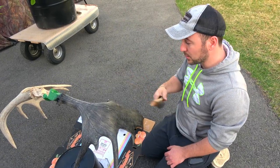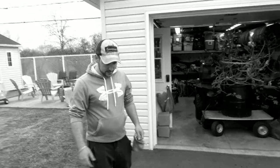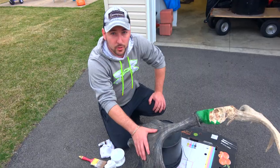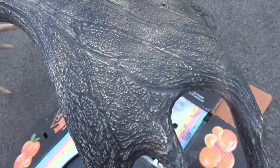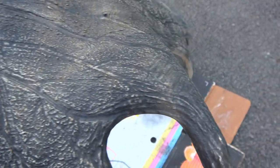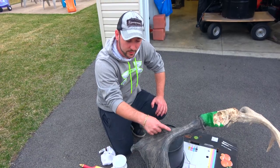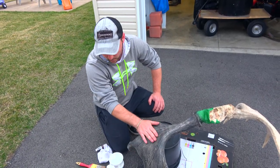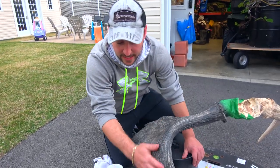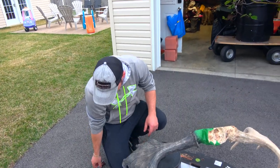Don't be scared to ask for help — Marco was here helping me out. We're gonna keep scrubbing at it, get it as white as possible. You'll know you're pretty much done when you see a lot of the white. If you want it lighter, sand more and scrub more with the steel wool. You could take out a sand block and really start sanding because you want those accents of the veins to come out. We're gonna try it like this because we want the rack to be a bit darker. Once you're done, pass just a damp cloth to make sure there's no dust, or else the paint won't stick.